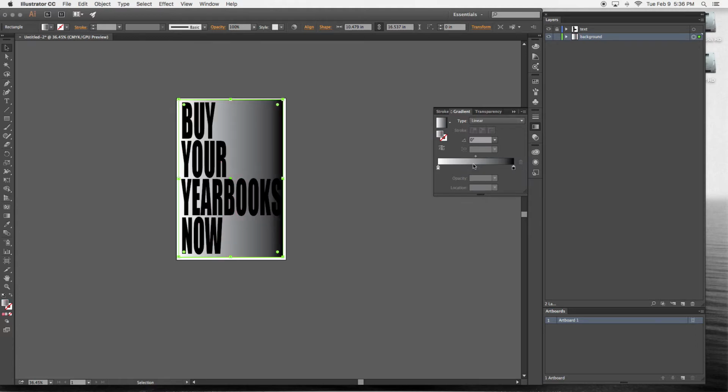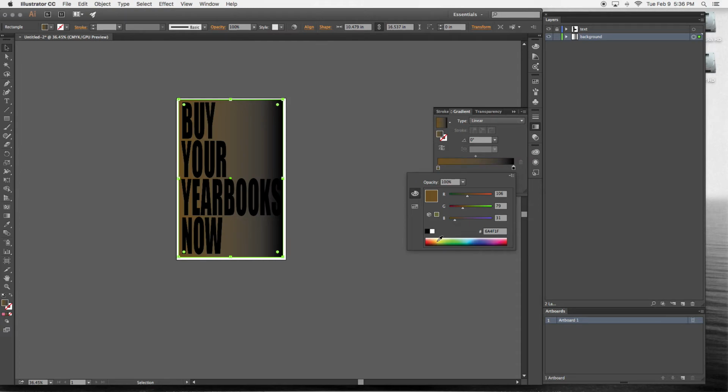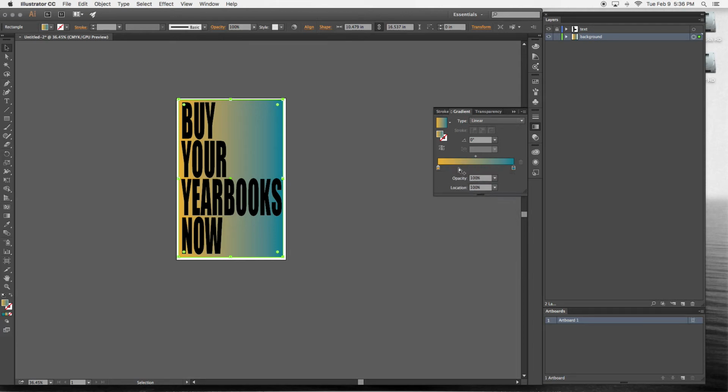Now, what I'm going to do is click on this black and white gradient. It's going to turn it to black and white. But I can now click on these boxes here, double click on it, and change it from grayscale to RGB. And now I'm going to pick colors. I'm going to pick an orange color. And then over here, I'm going to double click on this box and do the same thing. I'm going to change that to RGB and change that to a blue color. Now I'm actually going to make this more orangey. I want there to be more orange than blue, but I also want my gradient to be vertical, meaning going from orange at the top to blue at the bottom. So I'm going to change my angle to negative 90, so my orange is on top and blue is on bottom.